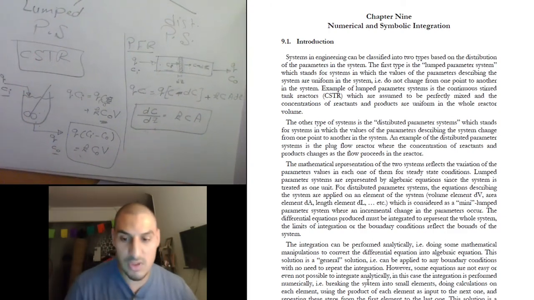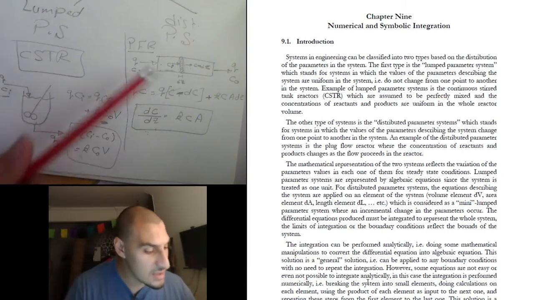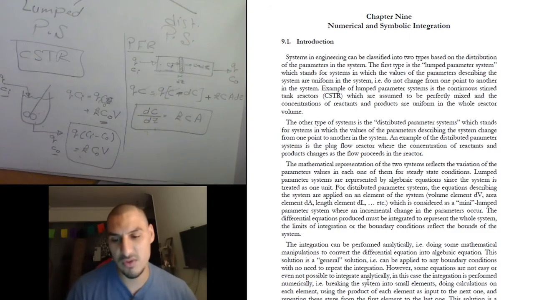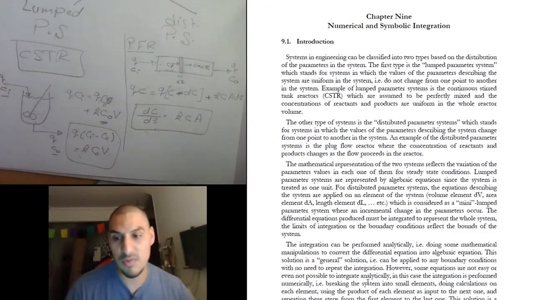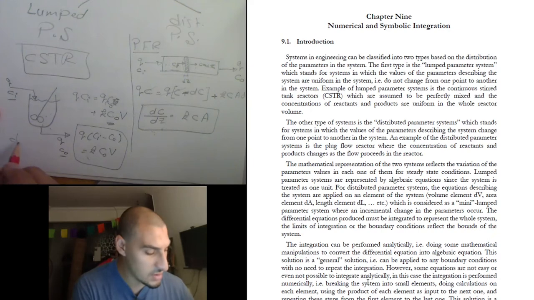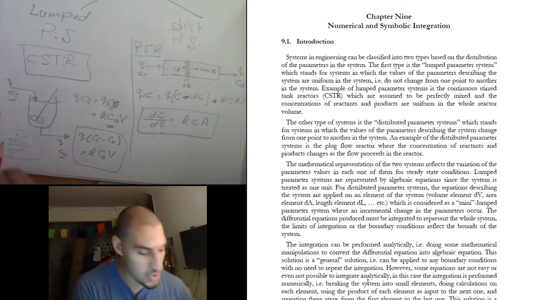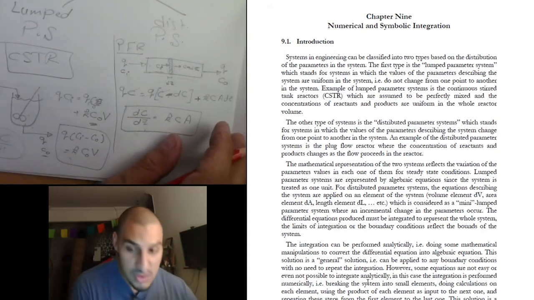So it's important, even before you start to model the system or write the equation, to understand that this must be described by a differential equation, and this must be described by an algebraic equation, of course assuming that this is steady state. If this is not steady state, you will have a dC/dt term, which we will not talk about in this video. So the concept is important.